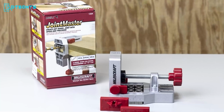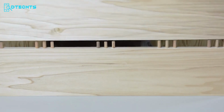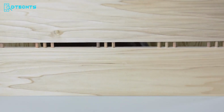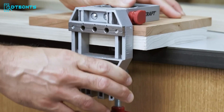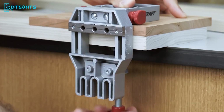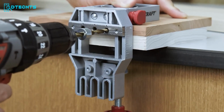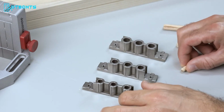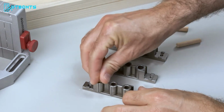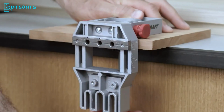The Milescraft 1334 JointMaster is a compact and versatile doweling jig that helps woodworkers make accurate dowel joints quickly and easily. Its self-clamping design removes the need for extra clamps, making setup a breeze. The jig includes two retractable edge stops to help align boards precisely, ensuring consistent dowel placement. It comes with 3 interchangeable hardened steel drill blocks that can handle the most common pin sizes.